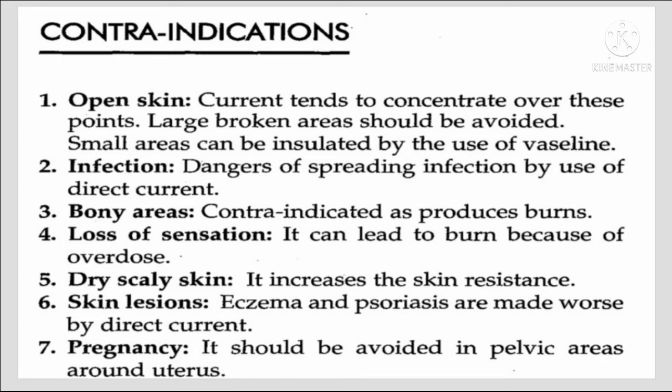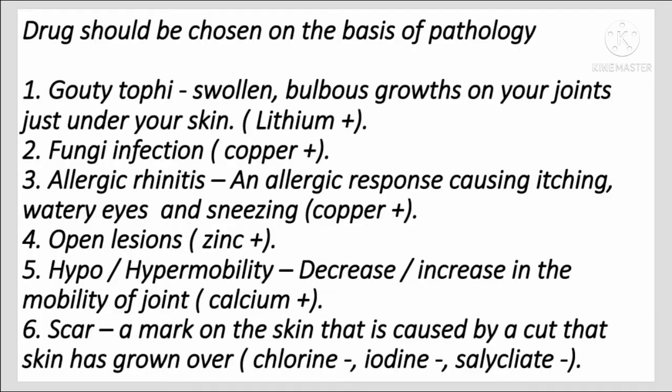Loss of sensation: it can lead to burns because of overdose. Dry scaly skin: it increases the skin resistance. Skin lesions: eczema and psoriasis are worsened by the direct constant current. Pregnancy: it should be avoided in the pelvic areas around the uterus. Drug should be chosen on the basis of pathology.